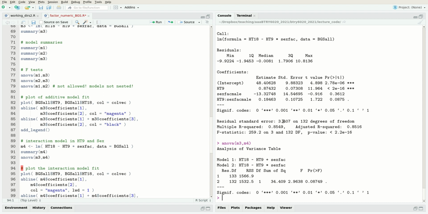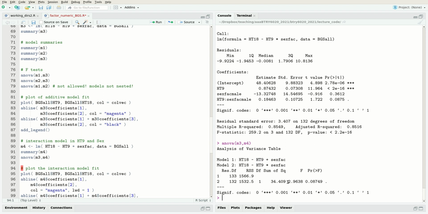Okay. You can see that this model has a little bit smaller residual degrees of freedom, but not a lot smaller. So this isn't going to be a wildly better model. And the multiple R squared is about the same. If we look at the F test to compare these two models, this one is nested because in the interaction model, you're adding terms to the additive model. So this is a fair comparison for the F test.